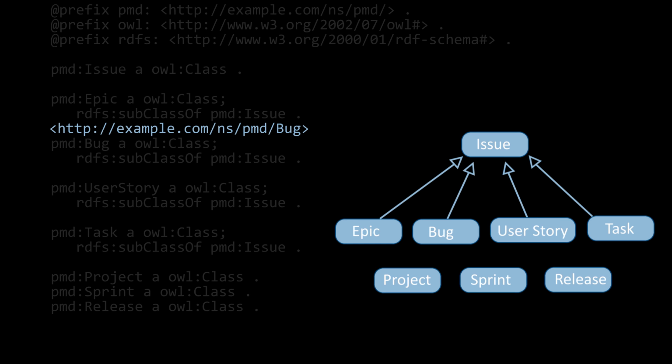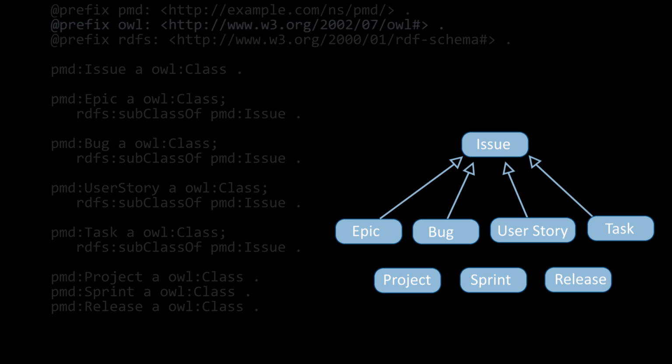The second benefit is that anyone can dereference the URI to get more information about the term and how it is used. We're using a fictitious domain, example.com. When creating a semantic model for real, you should use an actual internet domain and publish information about your ontology at the address that you choose.